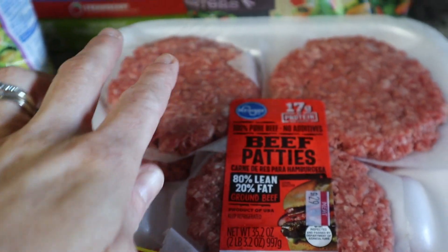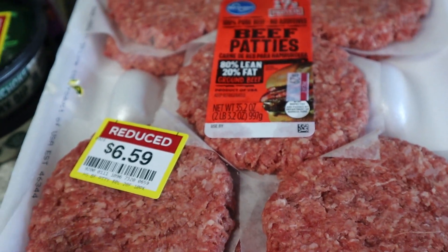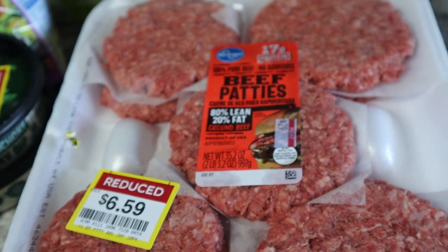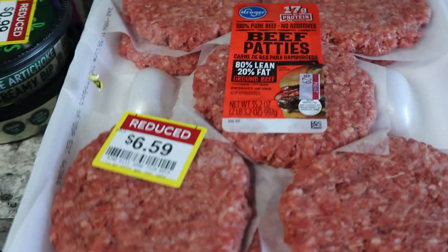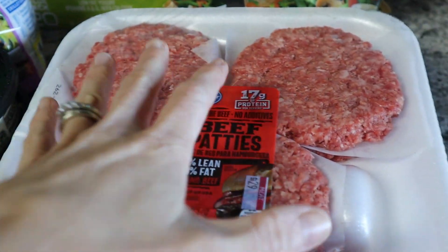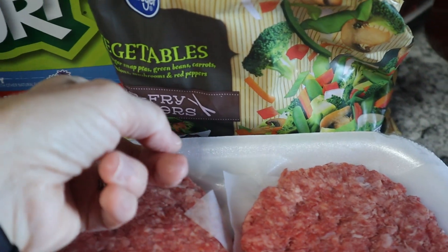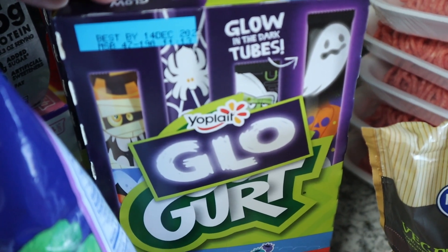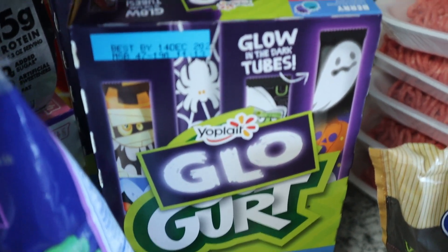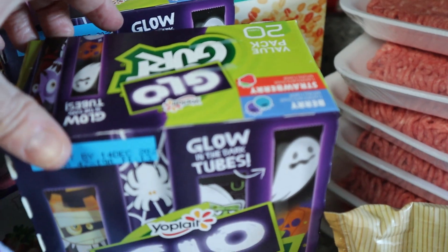I got excited about the meat — I went early morning so they had fresh stock. Normally these are ten dollars each, but these were $6.59 for 10, so I got two packs. I'll freeze those. I also got some stir fry vegetables since they didn't have much in the other aisle. Then these freeze pops — the kids eat them like popsicles — were $2.49 for a big box, so I got two boxes.